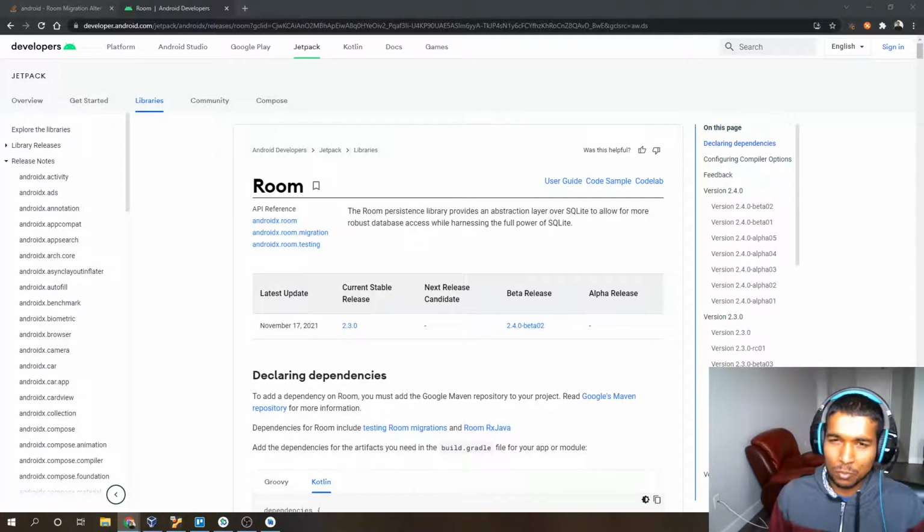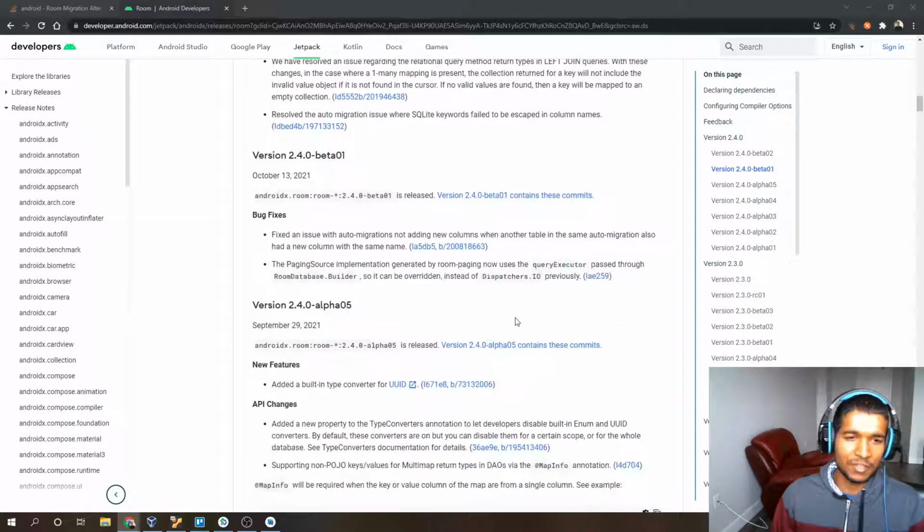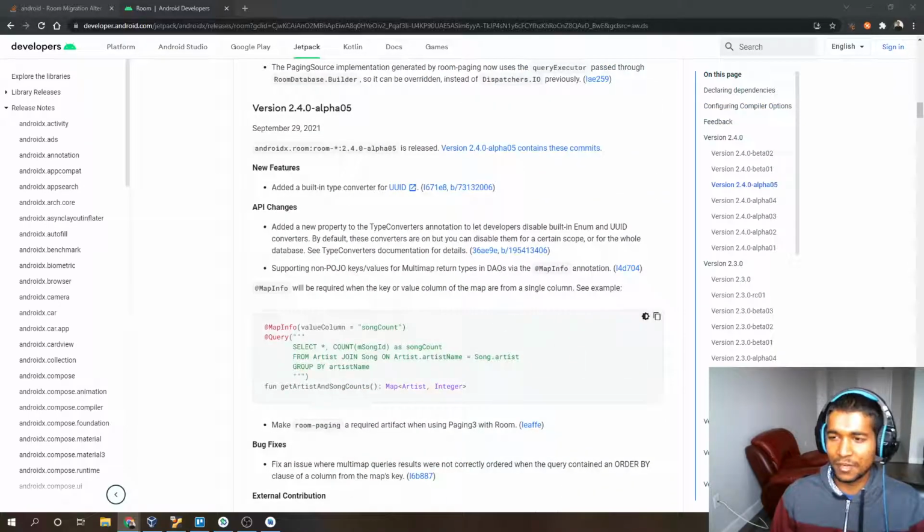So you might be wondering about what migrations are. Migrations are ways of modifying and changing the database to reflect changes or updates that you've made to the Room entity classes. So they're a way of updating the database to reflect your application. And there's three main types of migrations. There's automated, there's manual, and then there's test migrations. In this video, we'll be covering how to make manual migrations.